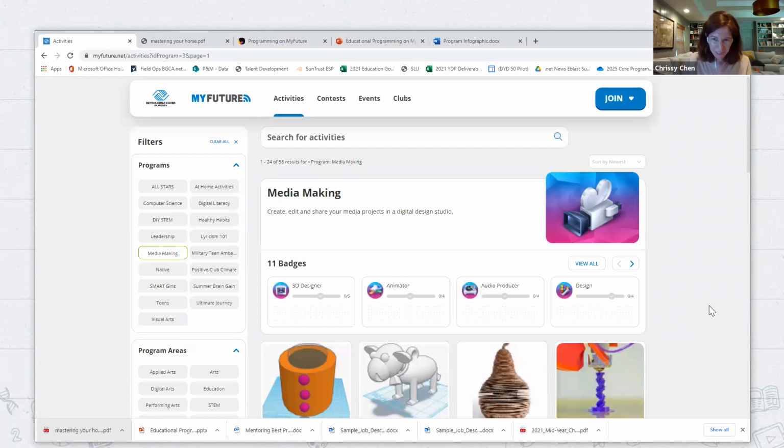All right, you may or may not have already found 3, but I want to invite anyone who found an activity that you think your youth would enjoy and that they would learn from. If you want to share with the group, it would be great to hear. Oh, thanks, Lisa. So the personality test under Smart Girls, taste test under Healthy Habits, and the inclusive poet under leadership. Thanks.